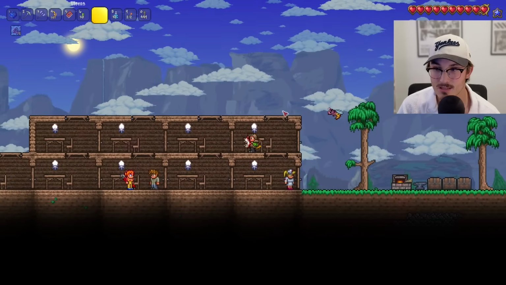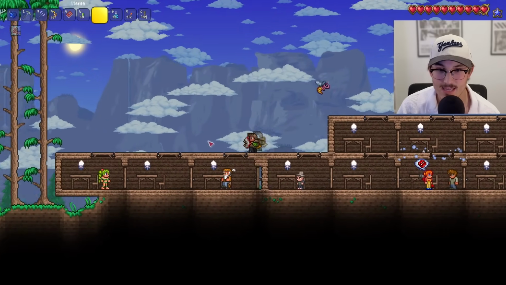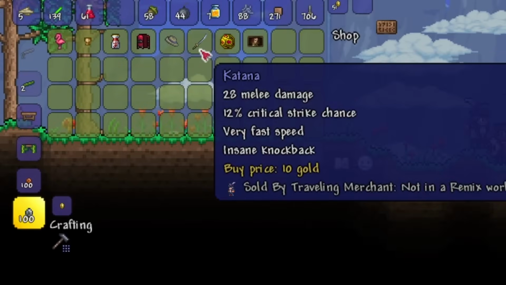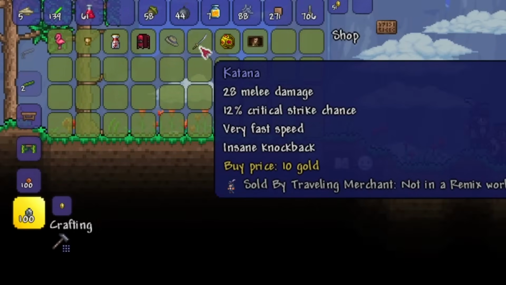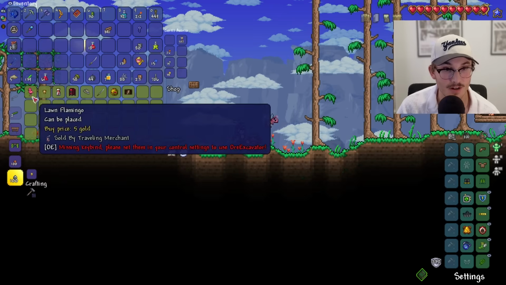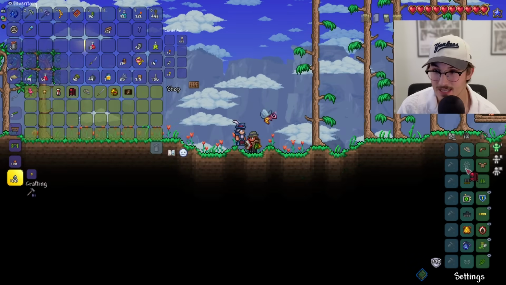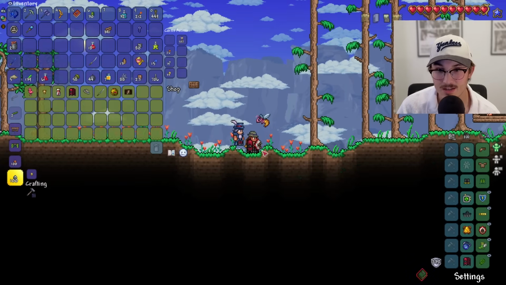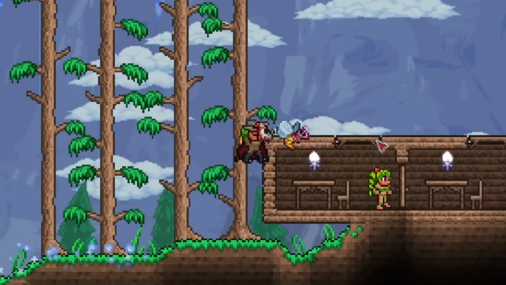It said that there he is. I was going to say, it did say that the man himself, the traveling merchant, was here. He can sell some cool stuff like the katana, but it only does 28 damage, but that could change, and I'm going to buy the fedora because I think that's just funny. And also the crimson cloak, because again, wait, can I not wear this? Oh, it's a vanity item. So I need to literally put it on, but now look at that, I look pretty cool. I'm not going to lie.